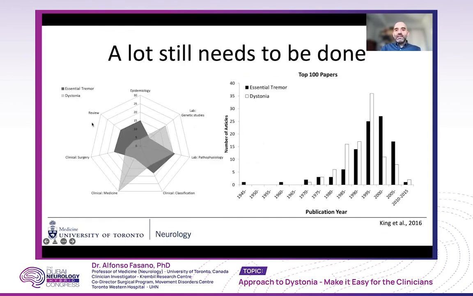And this is my last slide, just to emphasize that this is a big topic, which I tried to summarize in half an hour. I hope I gave you enough practical tips on how to manage these patients. But this is just to say that not enough is being done, especially in terms of epidemiology of dystonia. Also, the classification needs more work when it comes to dystonia. And lately, not many big papers in the field of dystonia have been published. So research is still there to help us to manage these patients also from a clinical standpoint and in practical terms.